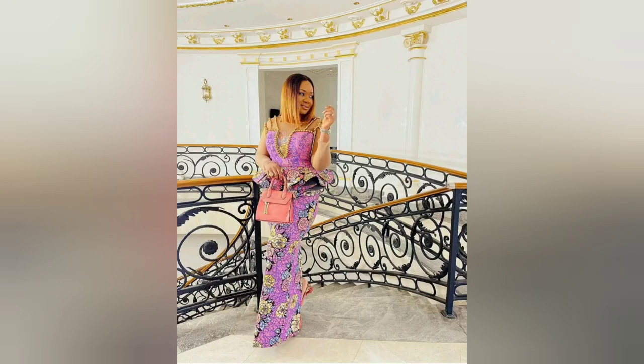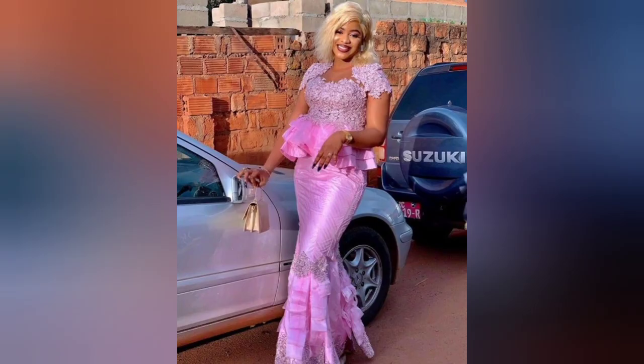This Ankara skirt and blouse, I love the sleeve, the shoulder area, that detail, that bead is so beautiful, guys. Even this particular one, you guys are going to be seeing both Ankara skirt and blouse, Ghana lace skirt and blouse, Ghana, I think one or two Senegalese clothes. This is a Basil, so beautiful, guys.